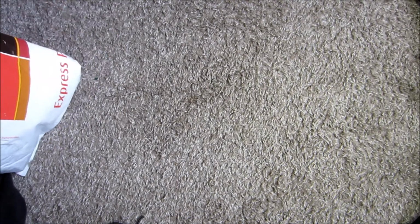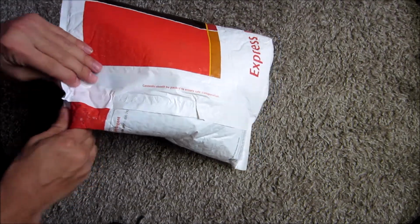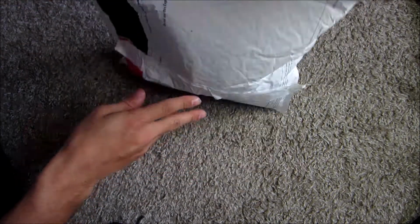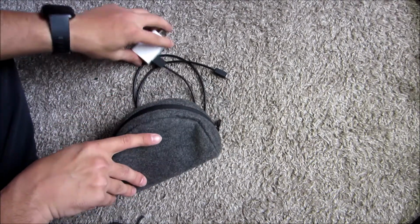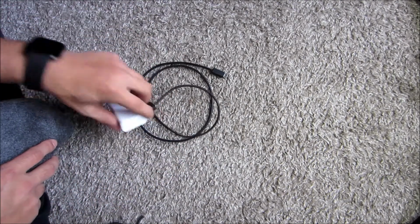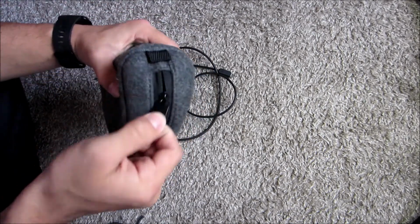So I have an unboxing of some Beats Disney headphones I bought off Mercari. So we'll open them now. Here it is. Here is the Beats charger and a Samsung block, I believe. And here are the actual Beats themselves.